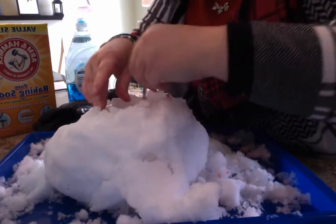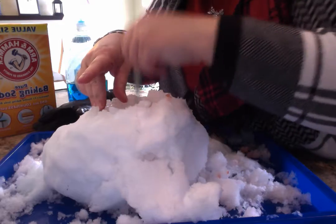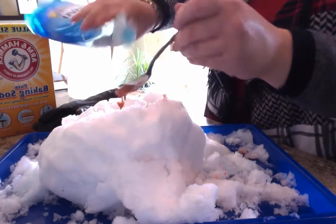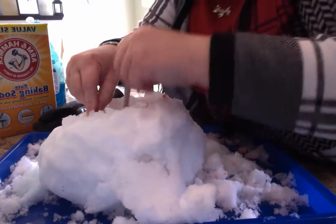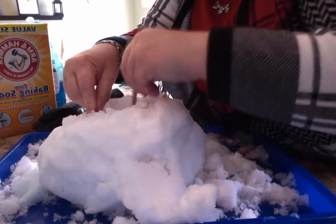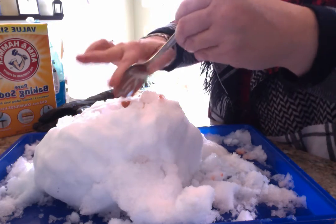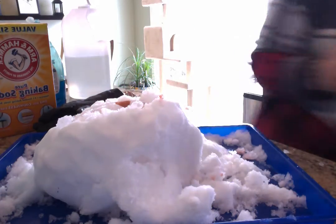But it says if it doesn't work, I'm going to add a little more dish soap and vinegar. Okay, well here, I'm gonna add a little more dish soap right now, if that's what makes it erupt. So I just added a little more dish soap. Stir that up. Okay. All right, so now here we go. Now I'm gonna see if this works. I'm excited. Okay, hold on, I have to rinse my finger off again.